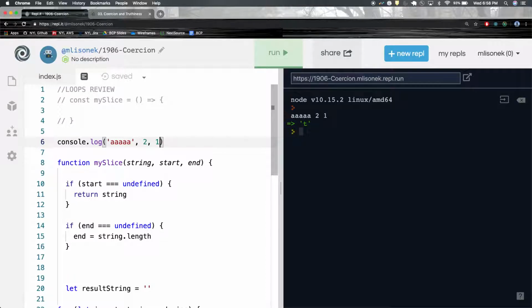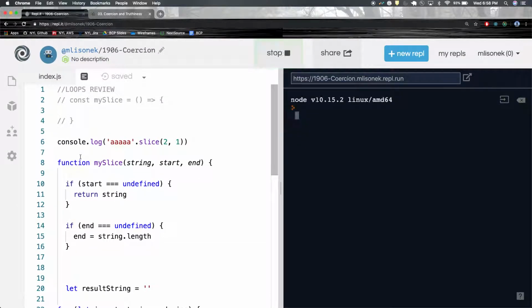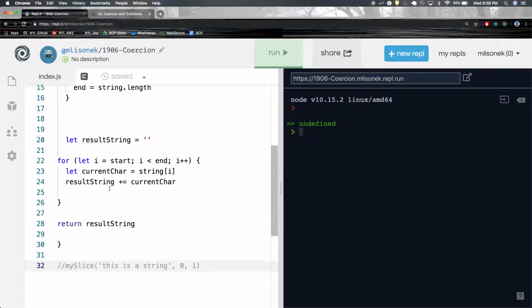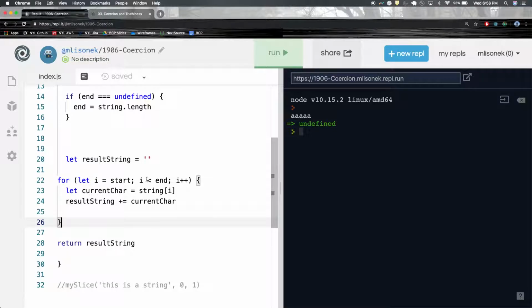Oh, this is weird. Oh no, I'm not doing anything. Console log dot slice. This is so confusing. Do this. Oh, so that just returns nothing. Oh, okay. Yeah. Okay. That makes sense, I guess. Yeah. So there has to be kind of like a stop case.